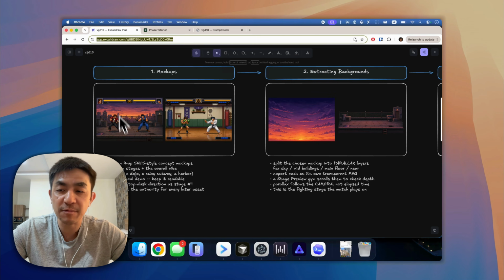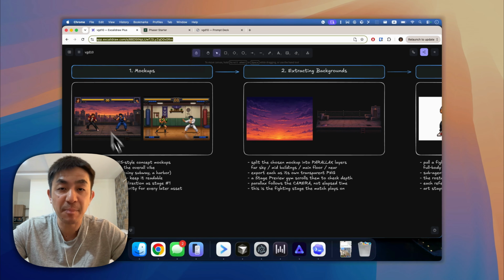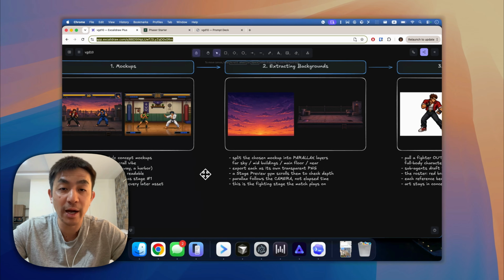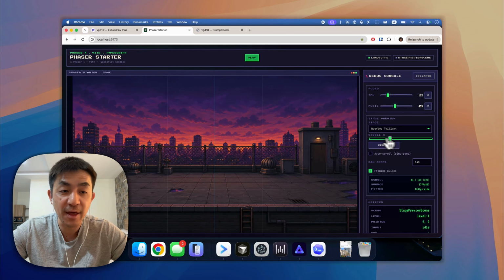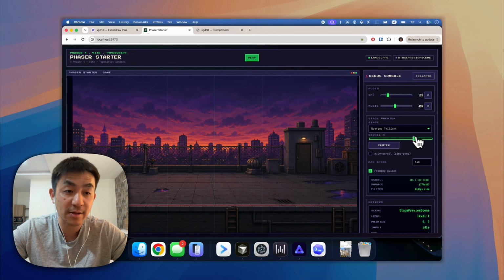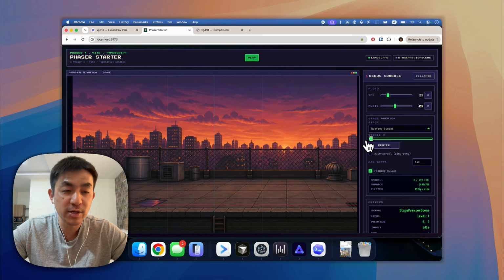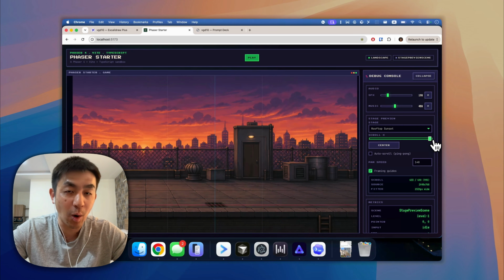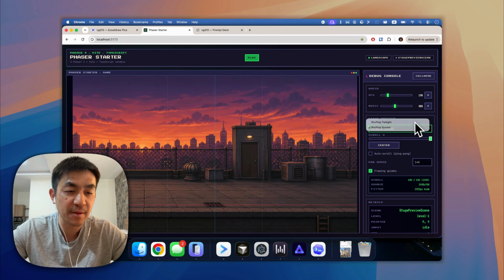So what I did was that with this mockup, I simply prompted the AI to give me the background image without the characters and without the UI. I also asked it to generate the images that were larger in length than the viewport, because this gives your characters a little bit of room to move left and right so that it doesn't feel so static. And you can see here, I actually played around with a much wider background image, but I felt like this was just a little bit too long. I just wanted to keep it simple.